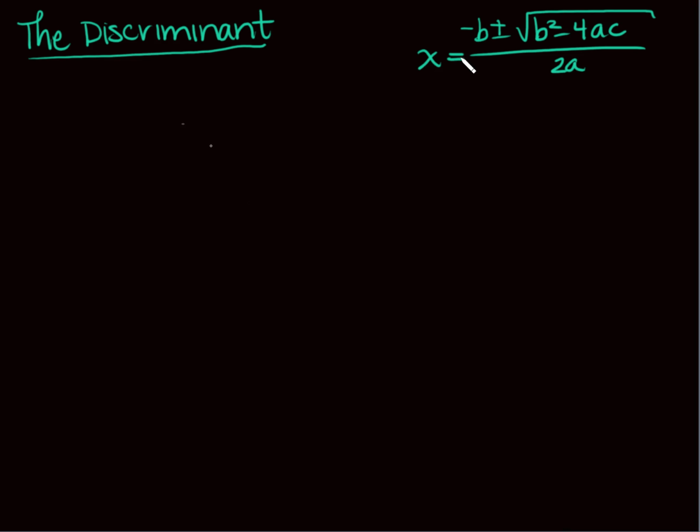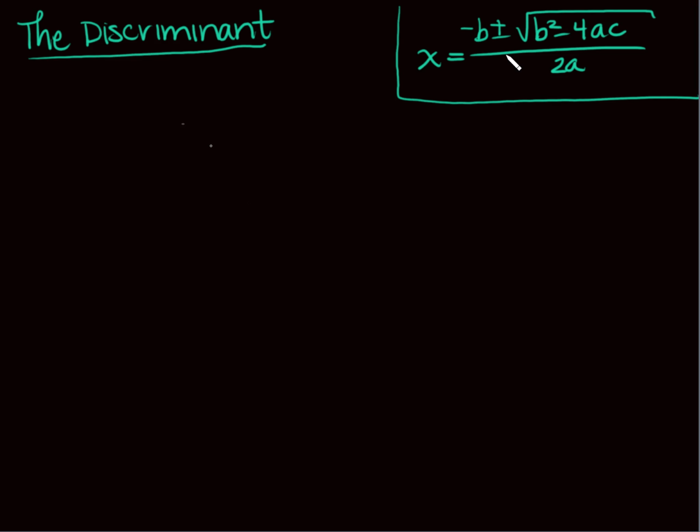I really hope you understand that the quadratic formula gives me the solutions. It tells me what x would be for a quadratic set equal to 0. So understand what that quadratic formula gives you: it gives you the solutions to a quadratic set equal to 0. What are those solutions? I want to put x equals. I don't just want numbers floating around. I want to put x equals those numbers.